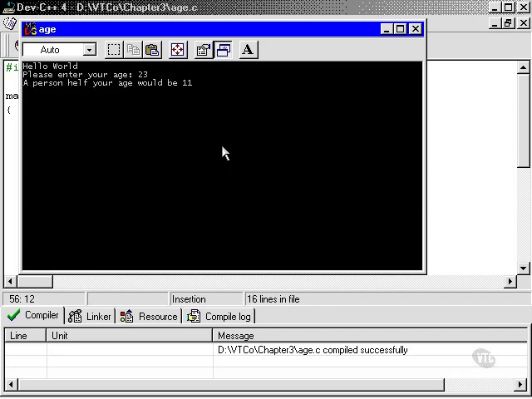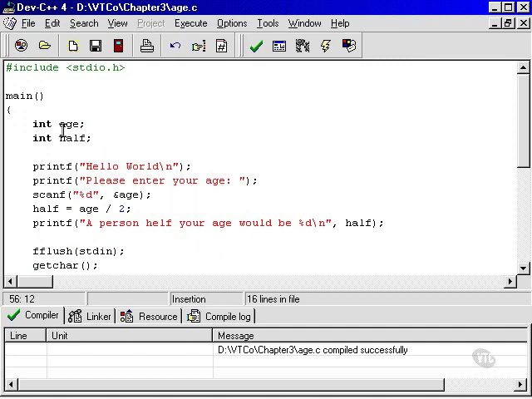The output of 11 and a half might look like 11.5. Now 11.5 is a decimal number, and it's certainly not an integer. And as you recall, the variable half is an integer, so it cannot have fractions or halves. So it's a bit odd that half can't have halves, but that's because it's an integer. So it's either got to be 11 or 12.